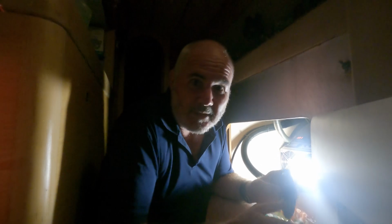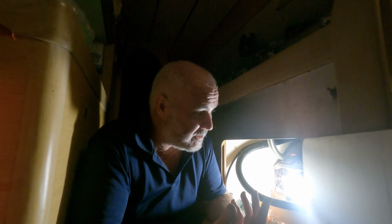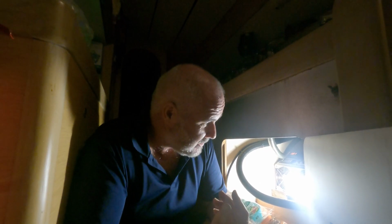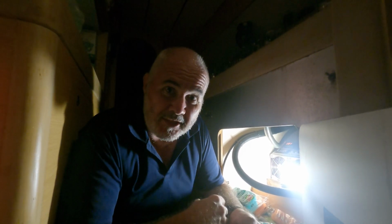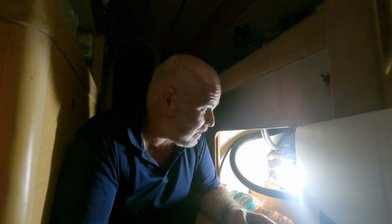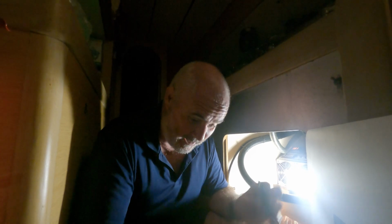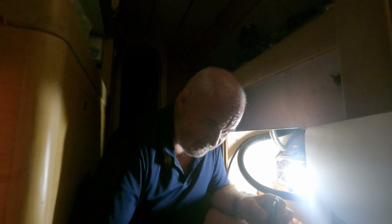Well, of course, the other thing is that obviously this goes out to the outside, and if there's a leak in it and you get a siphon, then it could potentially just keep drawing water back in. So unless you shut off the seacock, which renders the sink useless, it's probably best just to replace it and get it sorted now rather than leaving it for another day. Just think, 15 years ago when I hit these kind of jobs, I'd be cursing and swearing and finding excuses not to do it, but now it's just get on with it, fix it, so that you don't have to worry about it tomorrow. Well done, you are my hero.